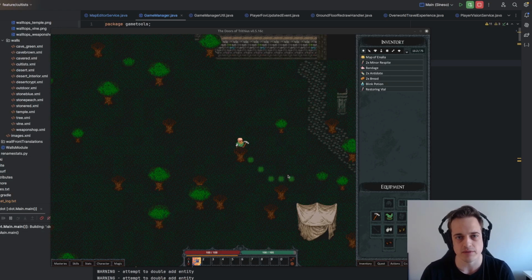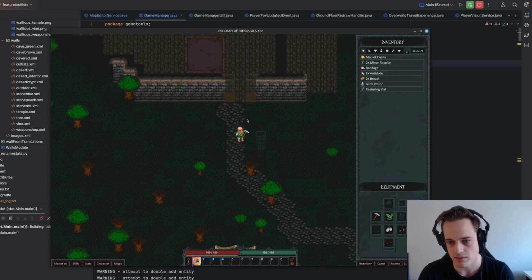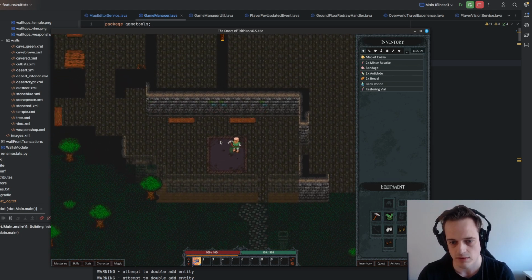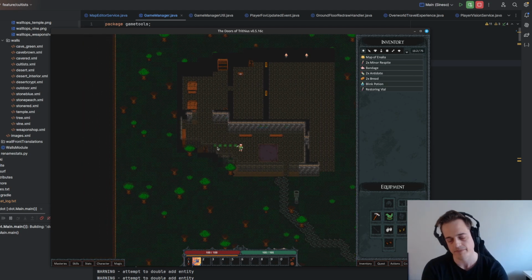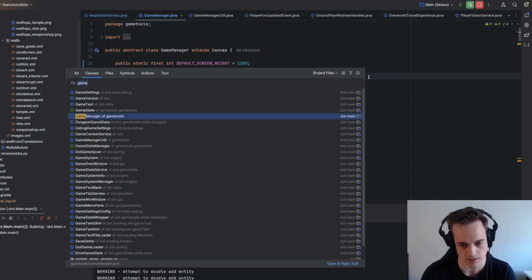In this video, we'll be doing some live map design, and I'm excited to show you guys some new tools I've created to help with map design. Up until this point, it's been pure code. Because the game is procedurally generated, it didn't really make sense to have a map editor. And I'll show you what that code looks like.